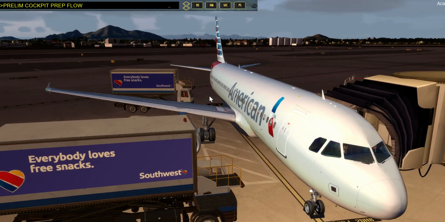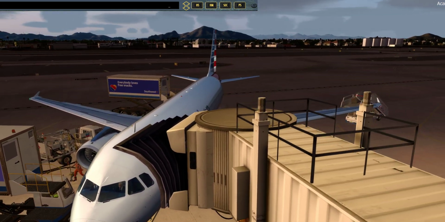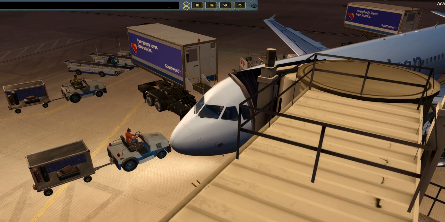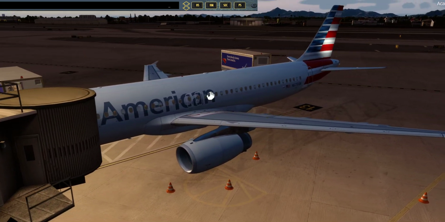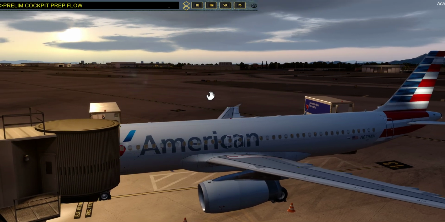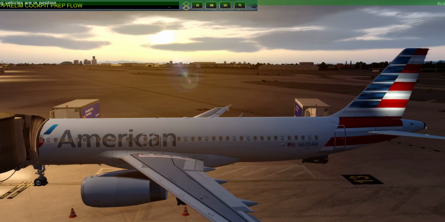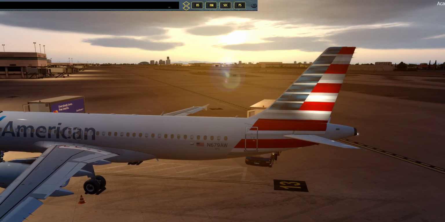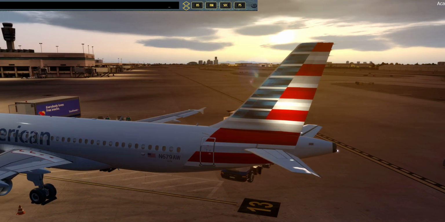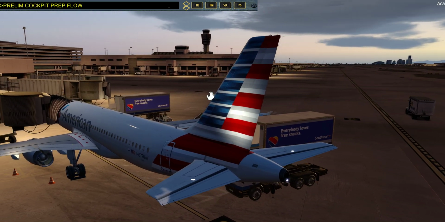Got the catering trucks. No matter what I do, GSX continues to bring those stupid Southwest catering trucks. I've called American, obviously, as you can see by the vehicles outside. But no matter what aircraft I am flying, GSX loves to bring Southwest for the catering trucks, as if Southwest has a monopoly on the airport for catering. So if any of you guys know how to edit or fix that, since it kind of ruins the immersion, please feel free to let me know.